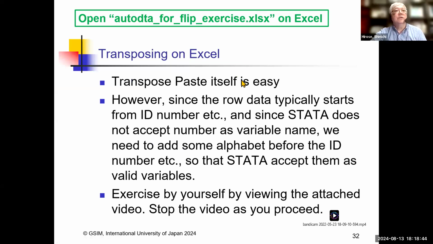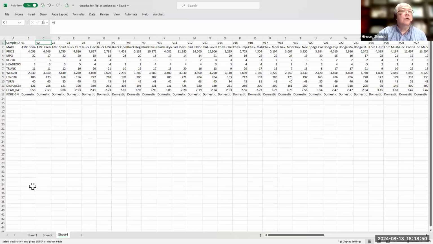Okay, so this is how you can convert and generate the data like this. So after flipping the columns and rows, you need to do some extra work for Stata to appropriately recognize your data.